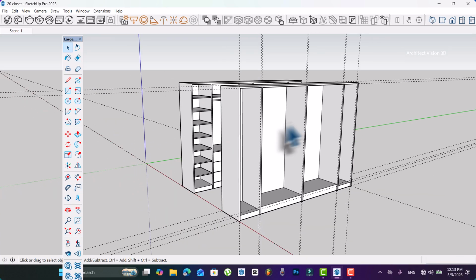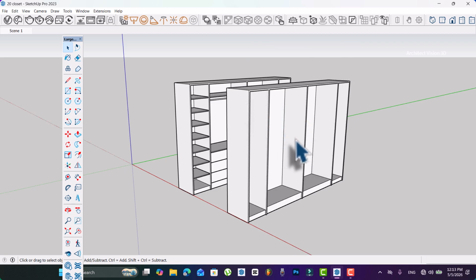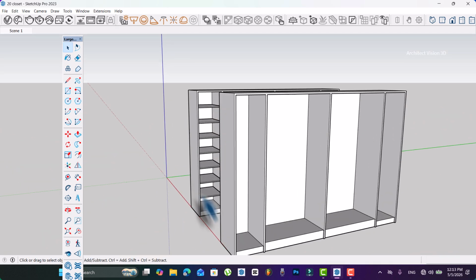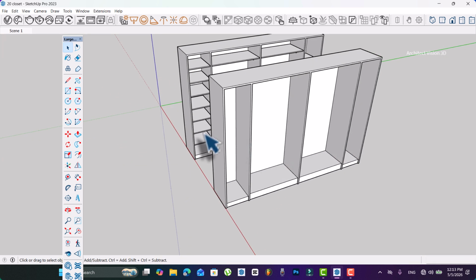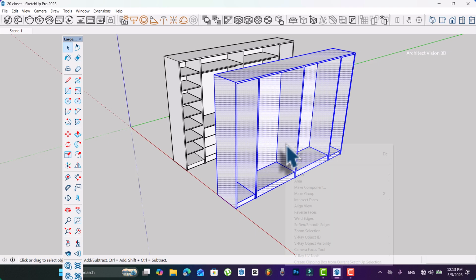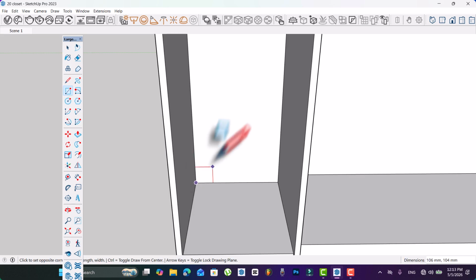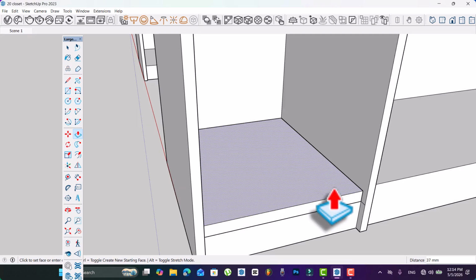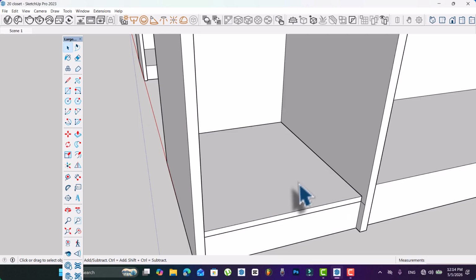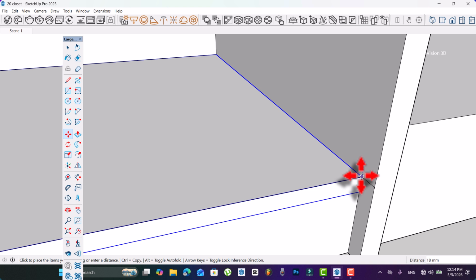You see, it is nearly finished. Now I press letter D to delete all guidelines because it's difficult to look at. So here 1, 2, 3, 4, 5, 6, 7, 8. Before I draw this shelf, I need to group this one first. And then I use the rectangle tool, shortcut key letter O, and I push up 18. Enter. Then I make a group and I move like this, letter M, and then move down like this.